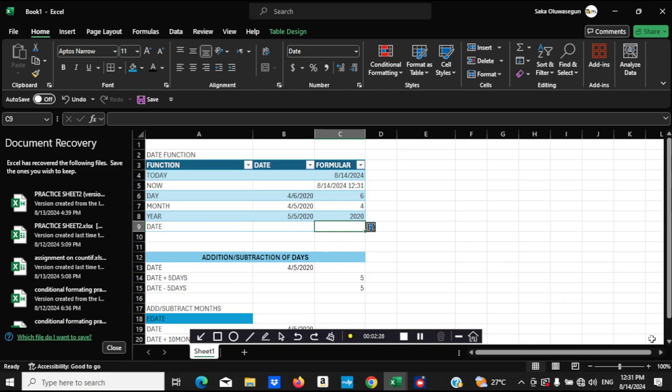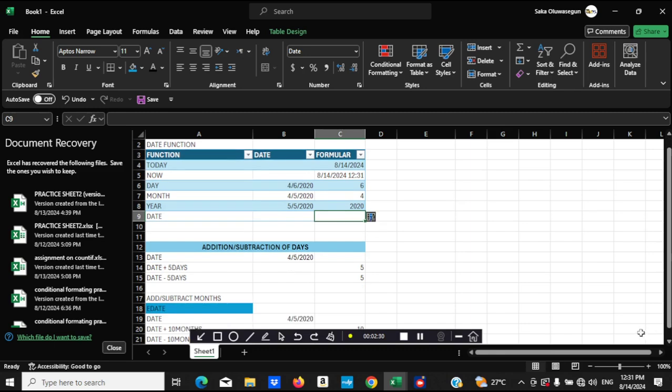Now, the next thing is how do we add days to a date? For example, I want to add 5 to this particular date. What will I do?